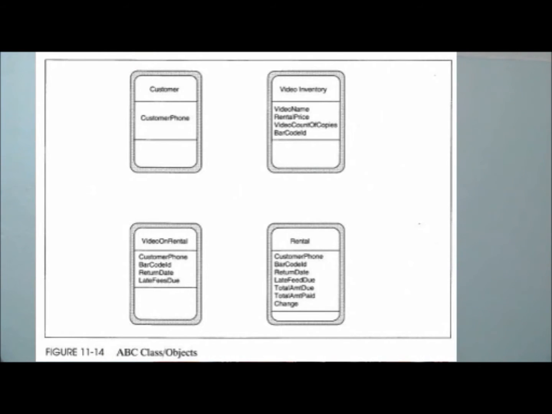And so let's take a look at this classes and objects picture. We have the object up top, and then we have classes at the bottom. And so we have customer, that's an object. They have a customer phone number, and you remember the add, delete, and edit were the processors. Now those are not shown in the bottom box at the top left there for customer, the object customer. Then you can see we've got classes.